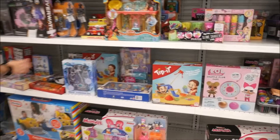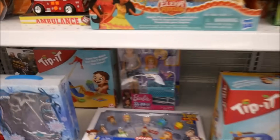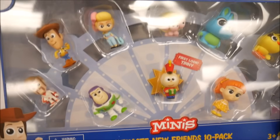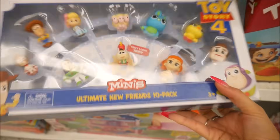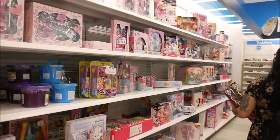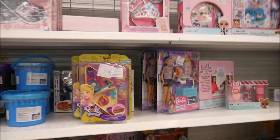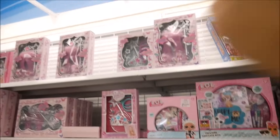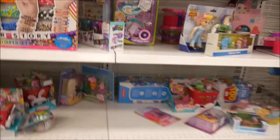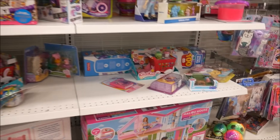From what I've heard, most Ross locations are only getting like two or three of these at a time, which I'm okay with — I'd prefer a ton but we'll see. I think those are the only dolls: the Barbie Toy Story 4, a bunch of basic Barbies, and two Monster High dolls. They were just randomly placed — one was right there and one was kind of hidden, so there's no rhyme or reason to any of this.